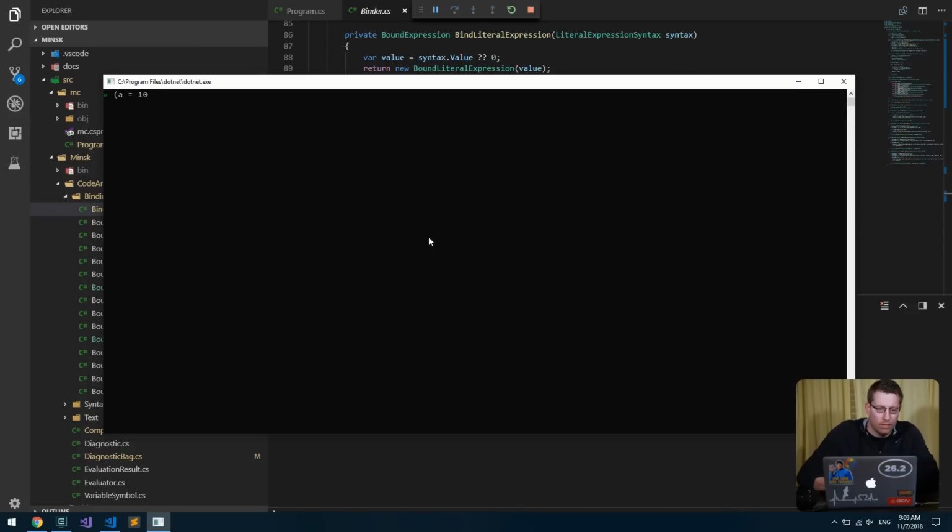A equals 10 times a equals 20. We get an error because right now, every single time we have an assignment, we are declaring a variable, which is strictly speaking not what we probably should do anyway. We should only do it if it's not already declared.